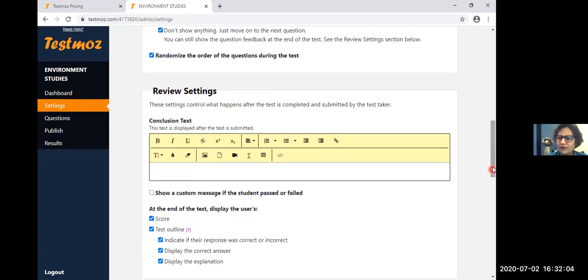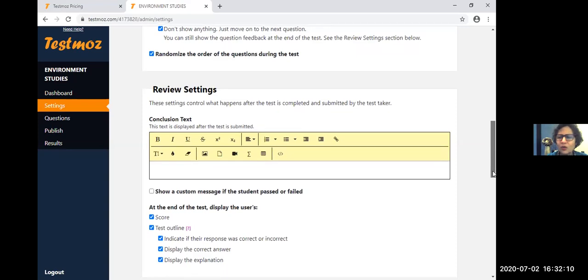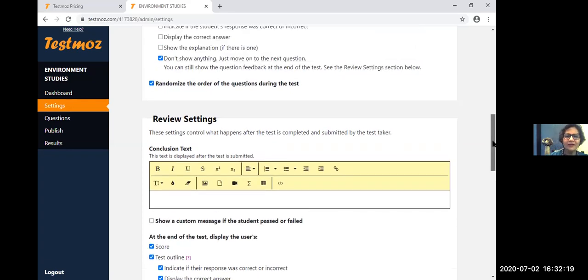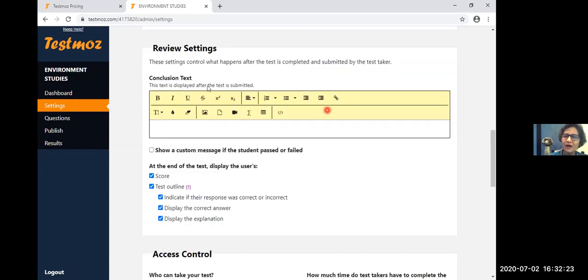Kids are really smart, but today we are also very ready with the digital world and strategies to cut down their smartness to a lesser degree. Here we have done all these settings, and then it says yet more settings, which says review the setting after the test has been taken. If the student has passed the test, do we send him a message?